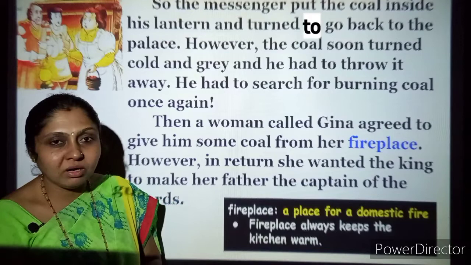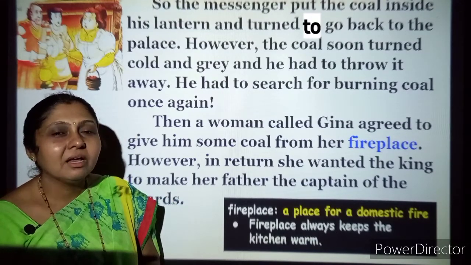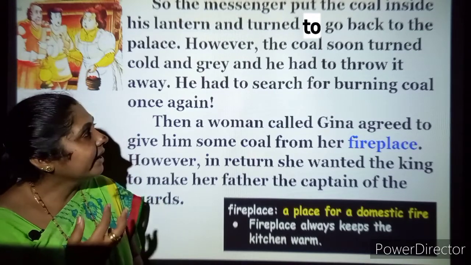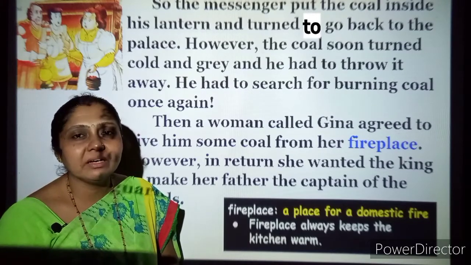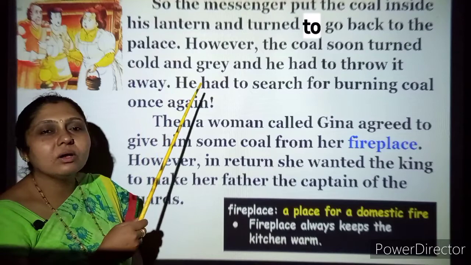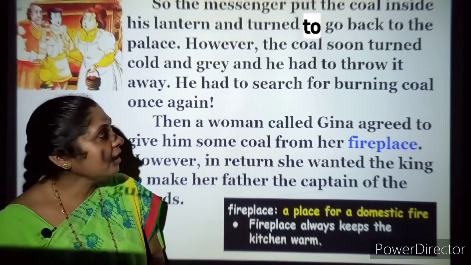He had some more coal which was not burning, but even then what happened? The burning coal also died off, or stopped burning, and thus he threw that coal outside and again he had to search for the burning coal.